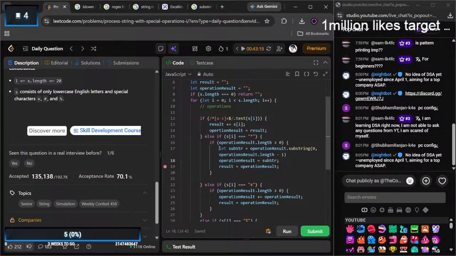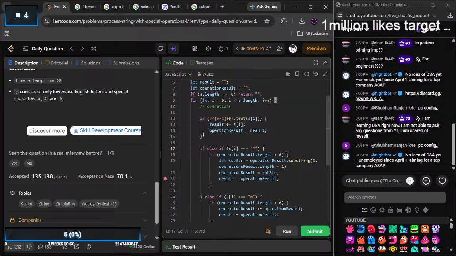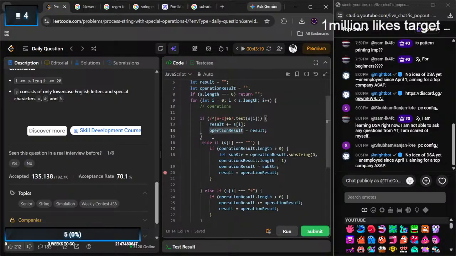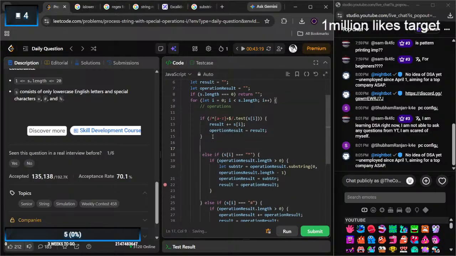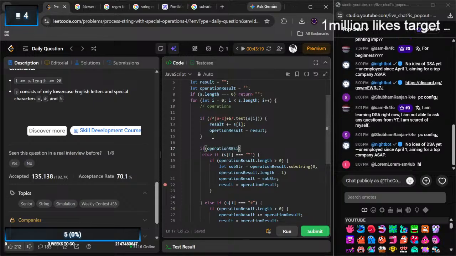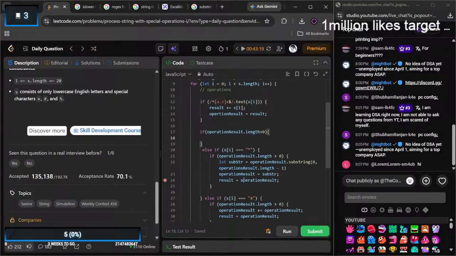Instead of checking every time, what I can do is put a basic if condition here, not here. If my operation... No, I don't even need to put this thing.